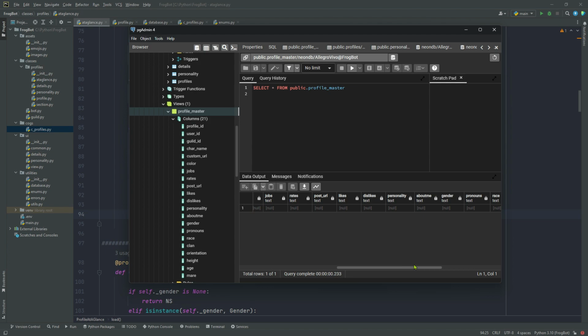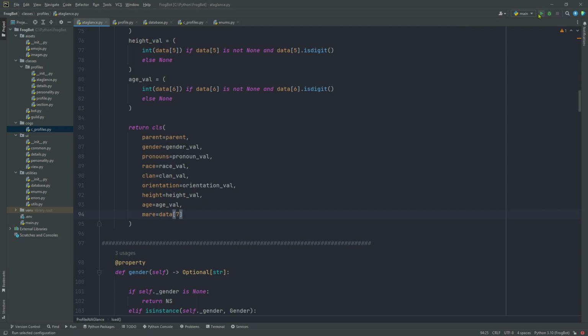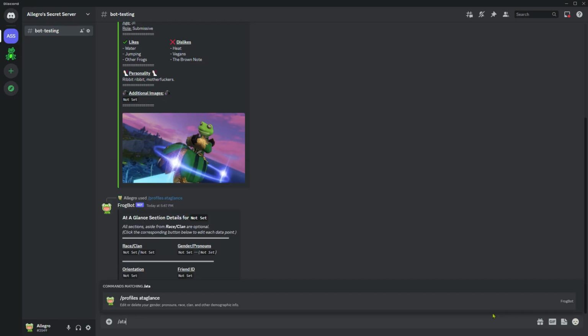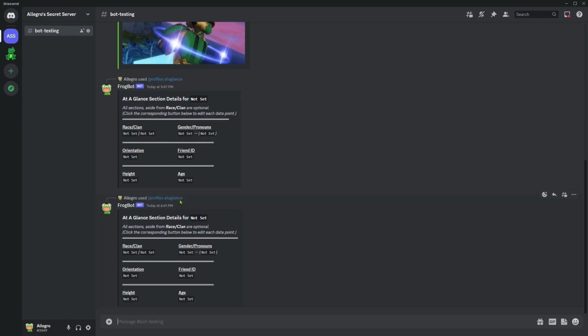We don't have any data in here right now, but there is a record. So let's see if we can load that record properly. And I would say that's a success. Okay, cool. So even though there's no data in the profile right now, that means that it did populate properly. And if we go into Discord and run our at-a-glance command, we get the same status message.